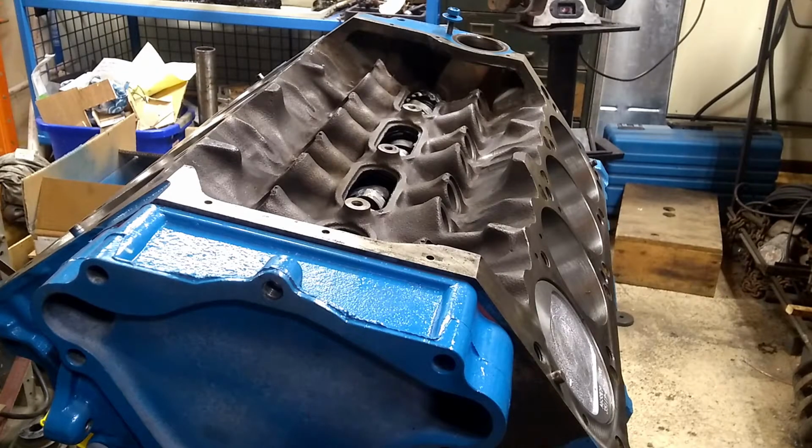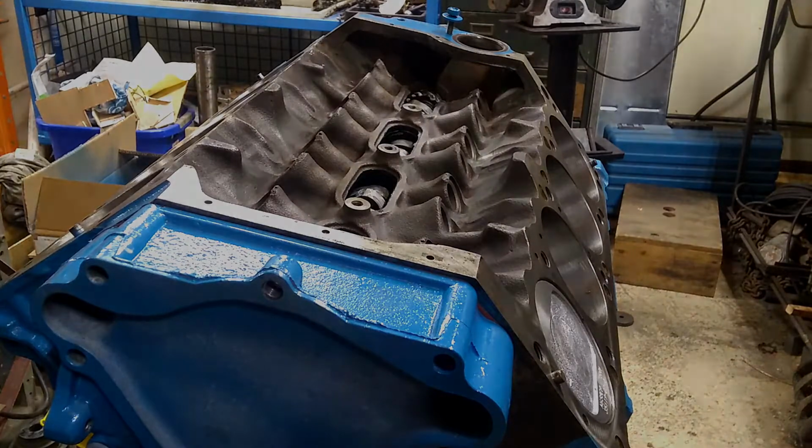I'm a little surprised that from the last video, nobody called me out. I said I was going to put in the lifters, but I never did. The reality is it's really easy to do, but prep work is a lot of cleaning, and I just didn't feel like doing it at the time, so I kind of skipped it.